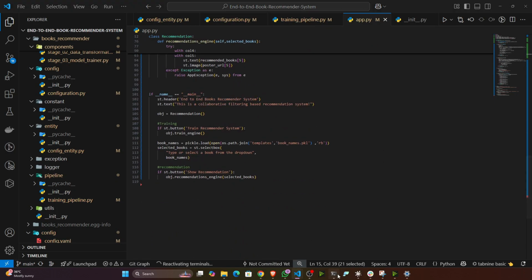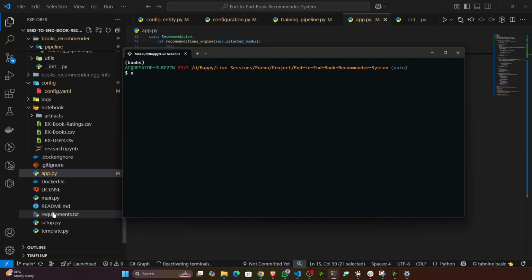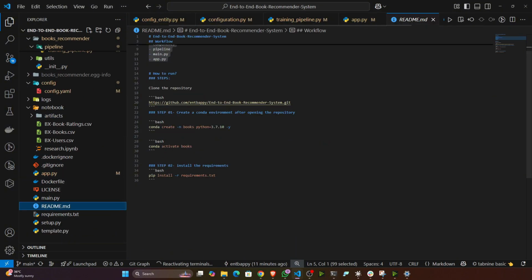So yeah, now let me execute the app. See how to execute the app. For this, let me write the command: streamlit run app.py.